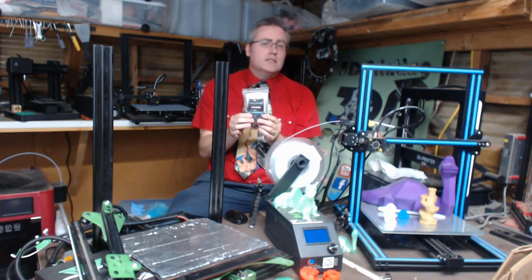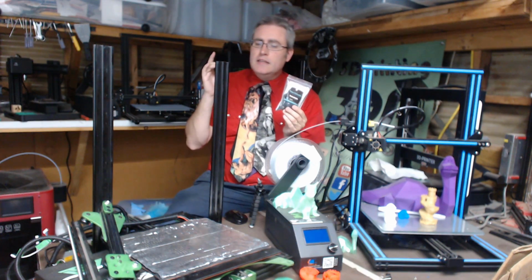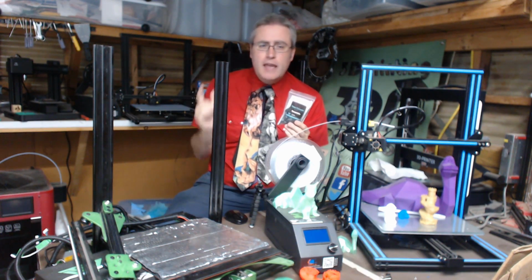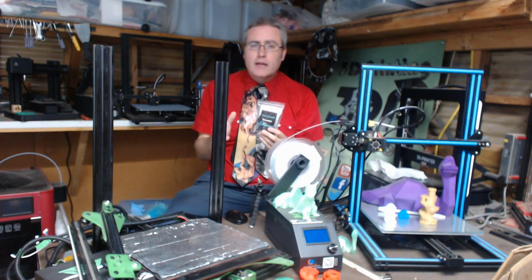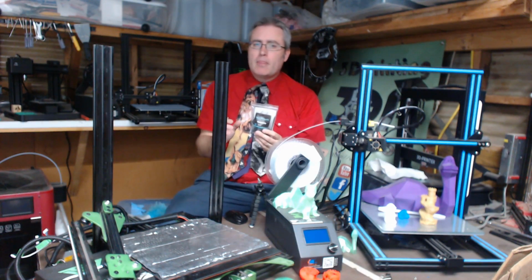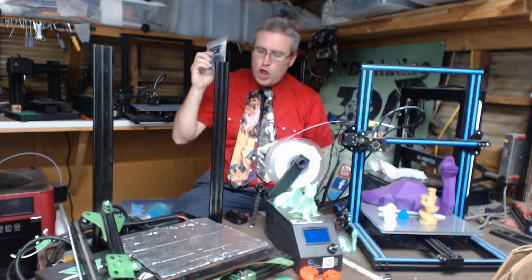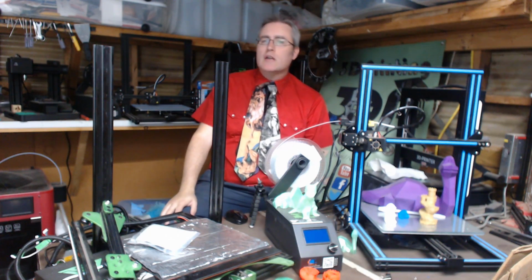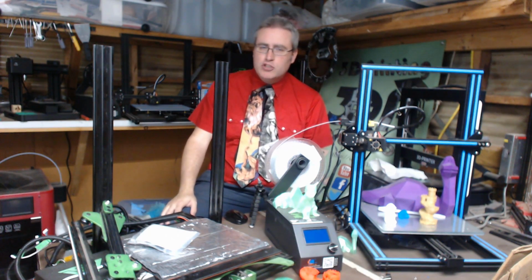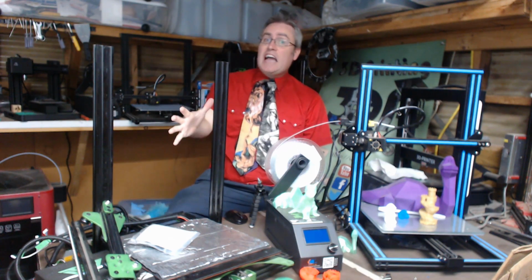Unless there was. Unless Tevo knew that the feed mechanism that they had on this machine was somehow broken. And instead of fixing it, and instead of telling me to fix it, they just took the parts, bunged them in the box, and expected me to figure it out without a word of explanation or anything whatsoever.